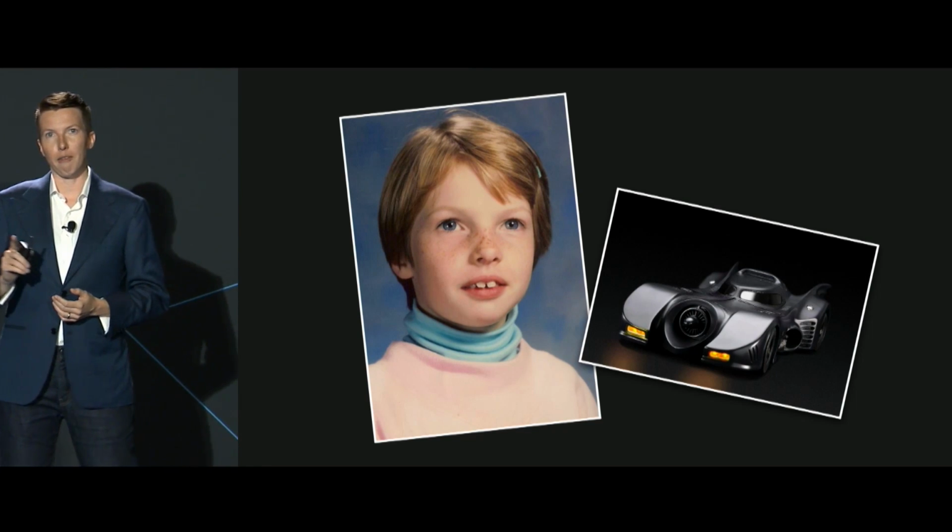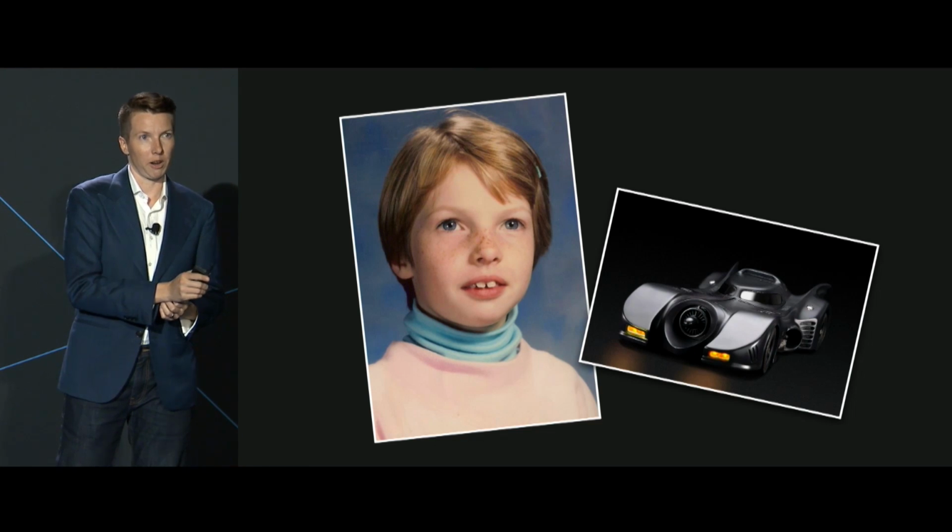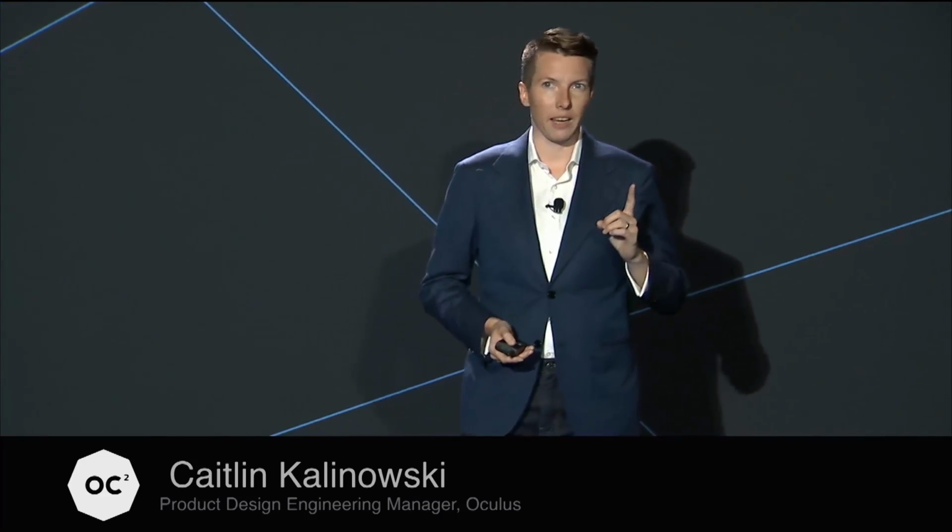It took me back to being that 5-year-old kid, staring at that car, trying to figure out how it worked, and trying to figure out how to make it better. But now I was an engineer, and I could actually put things back together again. I knew if we do this right, we can get the headset to disappear even more in the face of this amazing content, in a way that makes the content come to life even more. It was a dream for me to work on such a disruptive technology. So it was pretty clear I was going to lead the product design engineering team on the Rift.